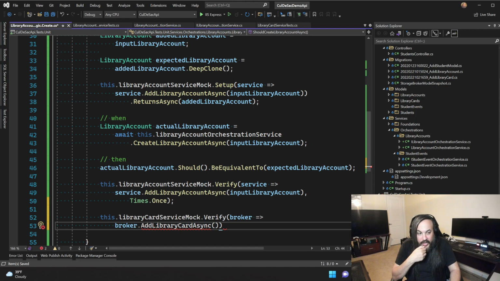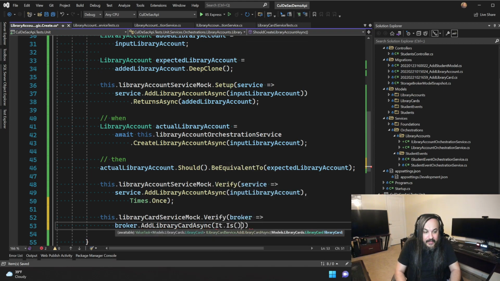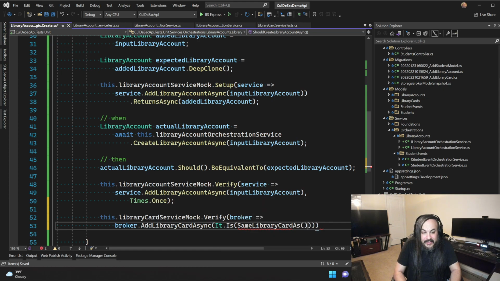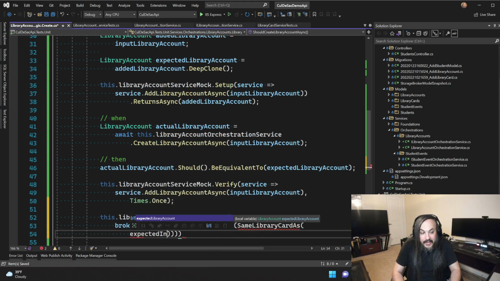Which means that this entity that needs to be passed in needs to have the library account ID as a foreign key into that model. So we're going to do something a little bit different. You might have seen this before: it is same library card as, and I'm going to say expected input library card.